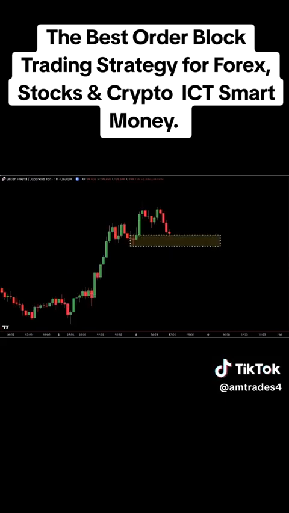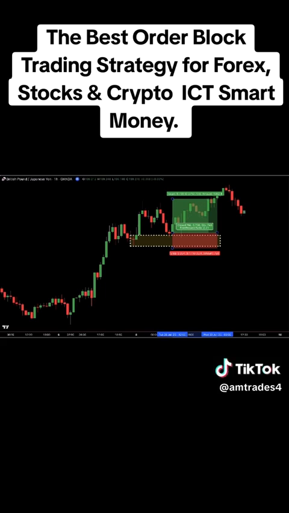With that confirmation, we go back to the hourly chart and set up the trade. Entry at the close of the pin bar signal. Stop loss just below the wick of the order block. Target set for a minimum of 2-to-1 reward to risk. And from here, it's simple. Set the trade and let the market do its thing. In this case, price reacts beautifully, respects the order block, and hits our target, giving us a solid reward to risk ratio.